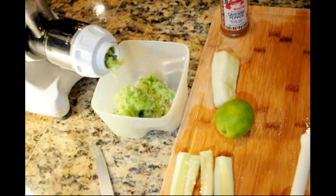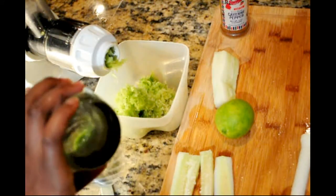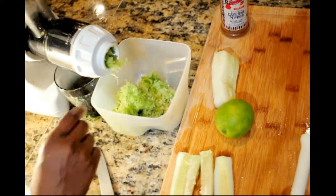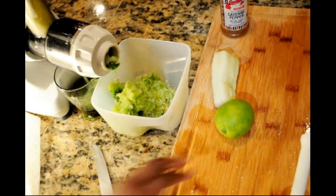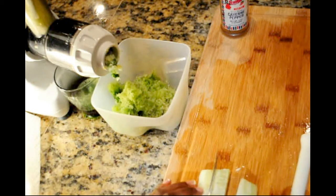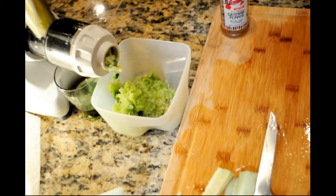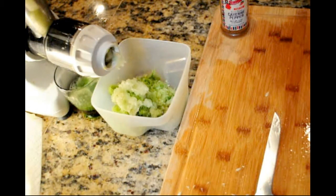So I'm just going to pour that into a larger container because it's filling up and I don't want to make a mess, even though it's dripping and making a mess. My cucumbers do not have the skin on them, but you can leave the skin on your cucumbers. I only removed mine because it was moldy. So in order to save my cucumber, I took the skin off. But the skin of cucumbers is high in vitamin A, so you definitely want to leave that.